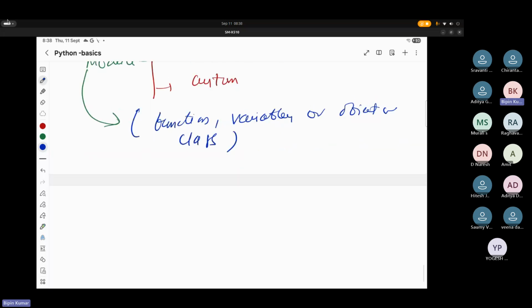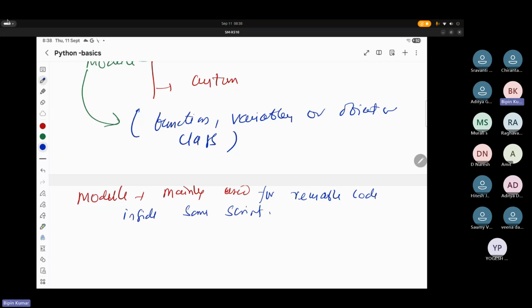A module is mainly used for reusable code inside some script.